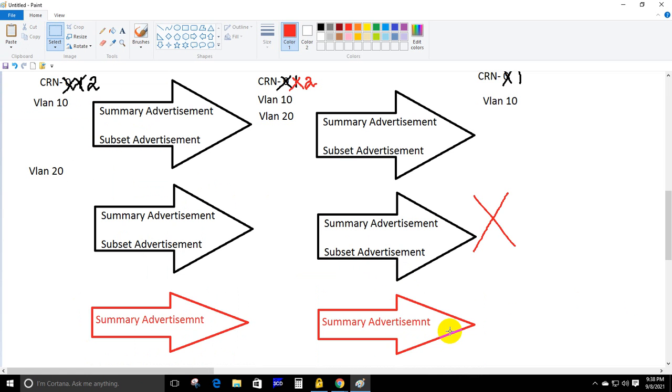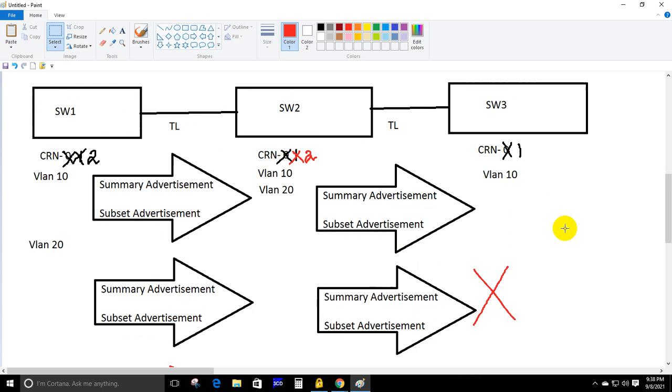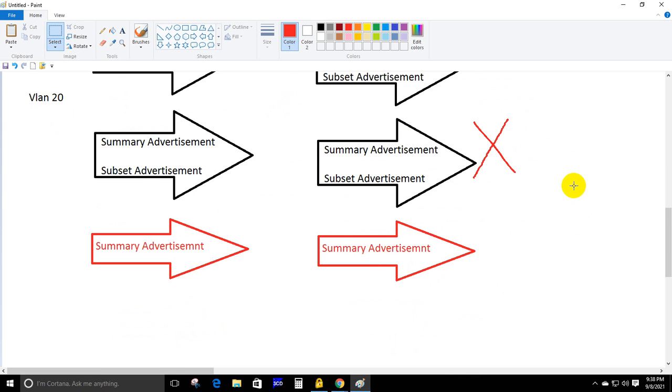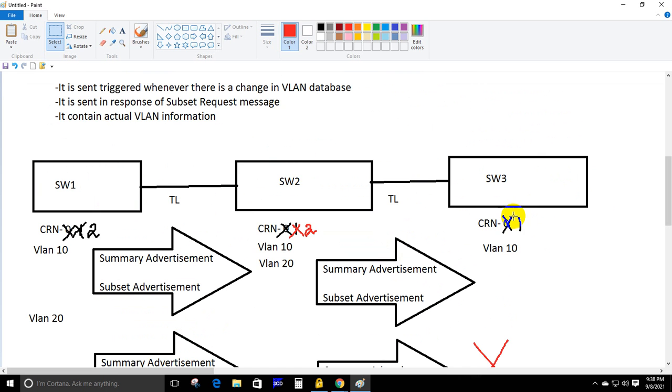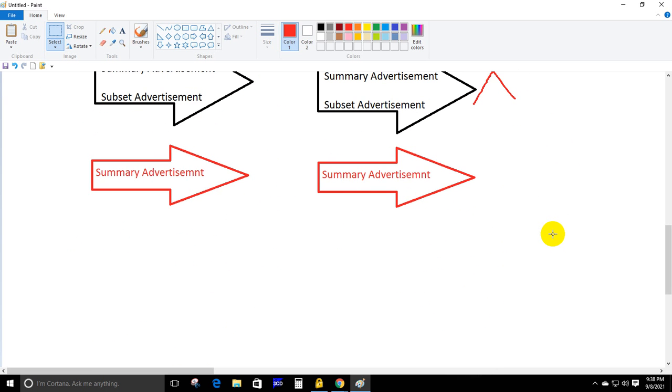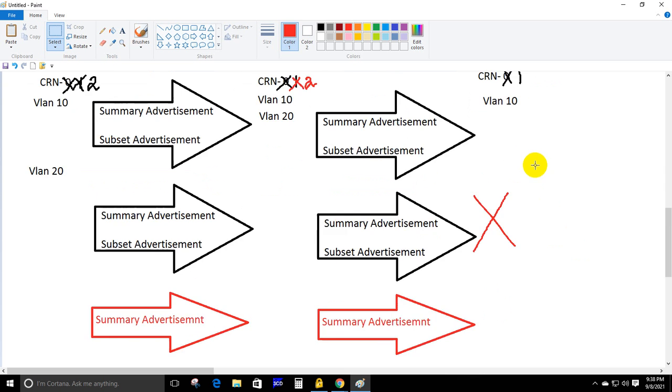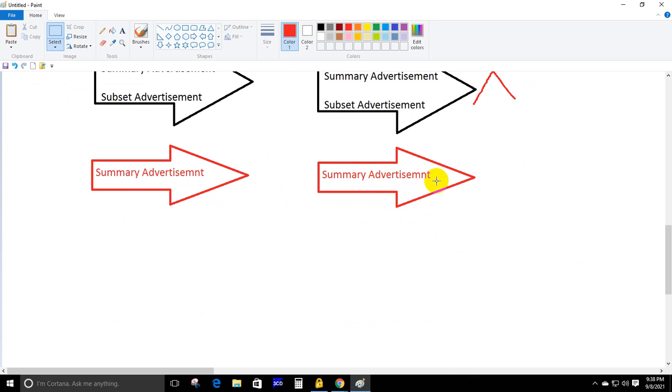We know summary advertisement contains the configuration revision number. After receiving this summary advertisement, switch 3 comes to know that its configuration revision number is backdated. It has configuration revision number 1, while this summary advertisement contains configuration revision number value 2. Is it clear? Yes, sir.